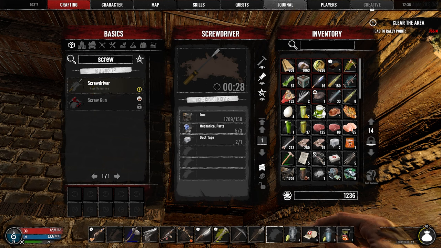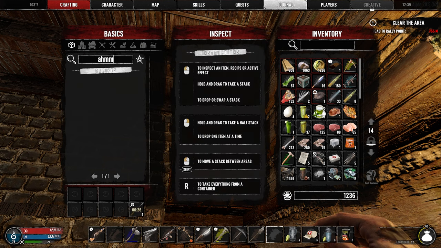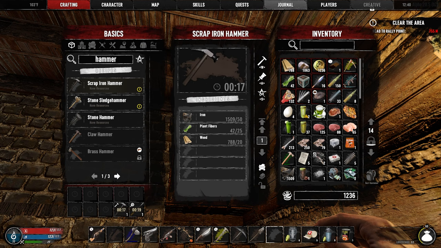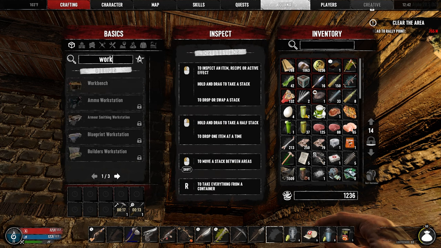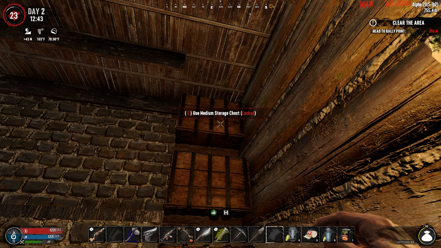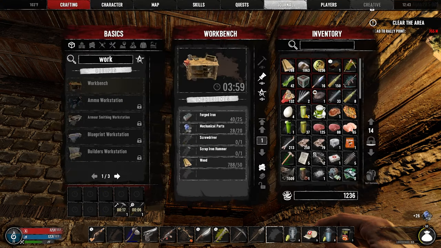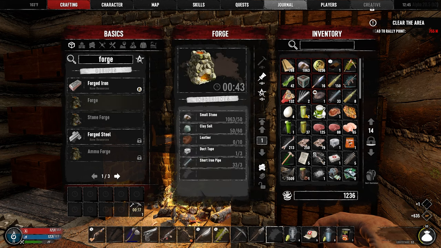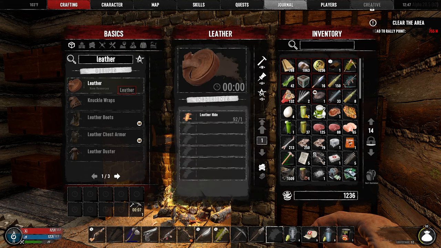So let's craft a screwdriver and the hammer just so I can have at least the main stuff for the workbench ready to go. And let me see, what else did I need? Okay, mechanical parts. I think I should have some of that. There we go. I think that should be enough. Okay, that's enough. As soon as the screwdriver and the hammer are done, we can craft a workbench. And then for the forge, I need the duct tape and some leather. And looks like a little bit more clay soil. So let's craft some leather. Then we'll put the campfire down and start making some glue to turn into duct tape.